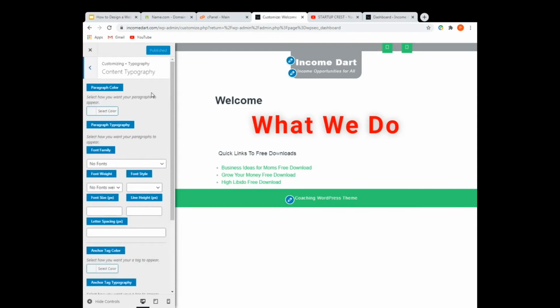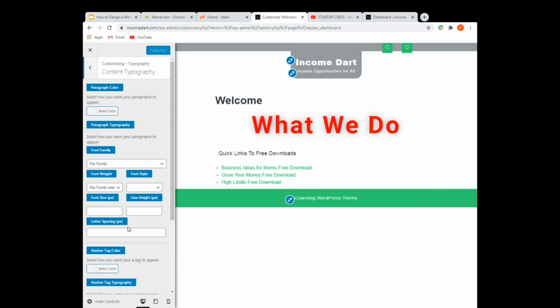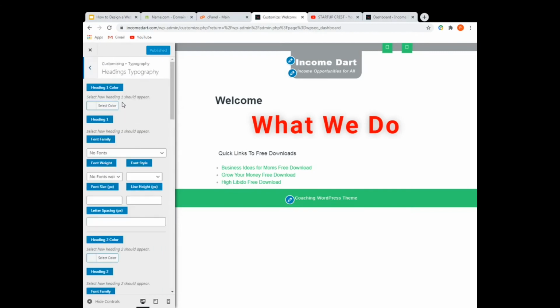That's the fonts. Okay, font colors, paragraph color, paragraph typography, font family, the type of fonts, font size. So once you select these things, these settings will be applied on all pages, everything you write on your website. These are the settings that will be applied for your content, except if on each content you change those settings.